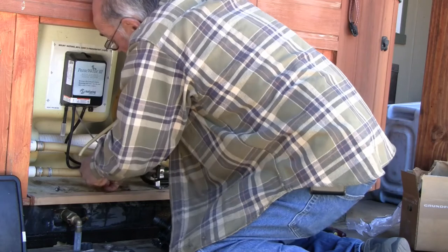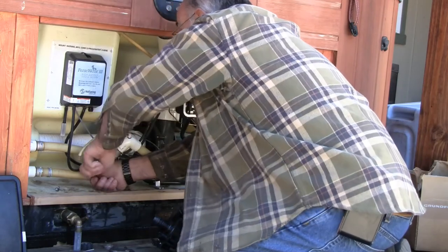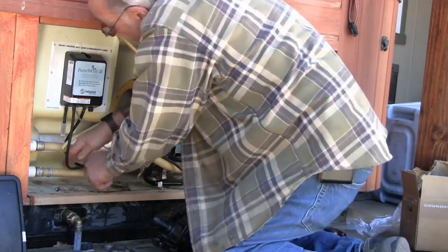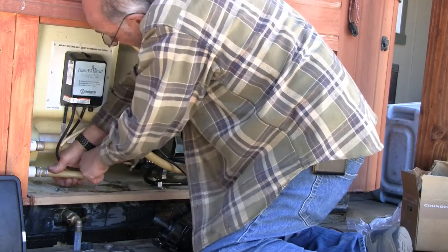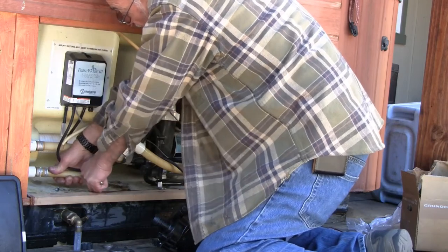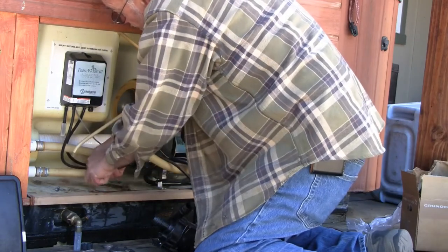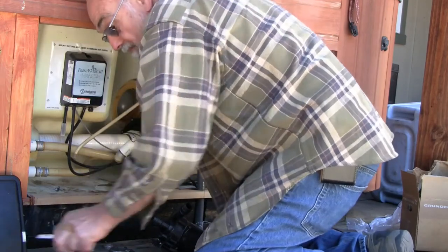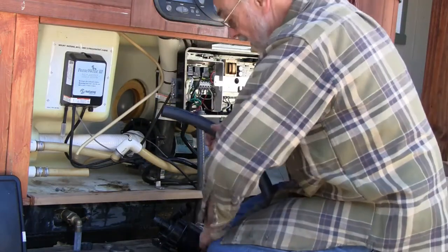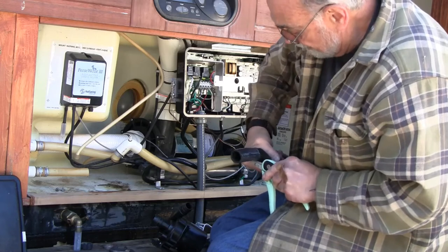With any luck, leave my fingers attached. That's a fairly sharp knife, and this stuff is tough. It would help if I was right-handed, but I think I'm getting it. Go ahead and cut a couple inches of this, about at the limit of my cutter here, I see.